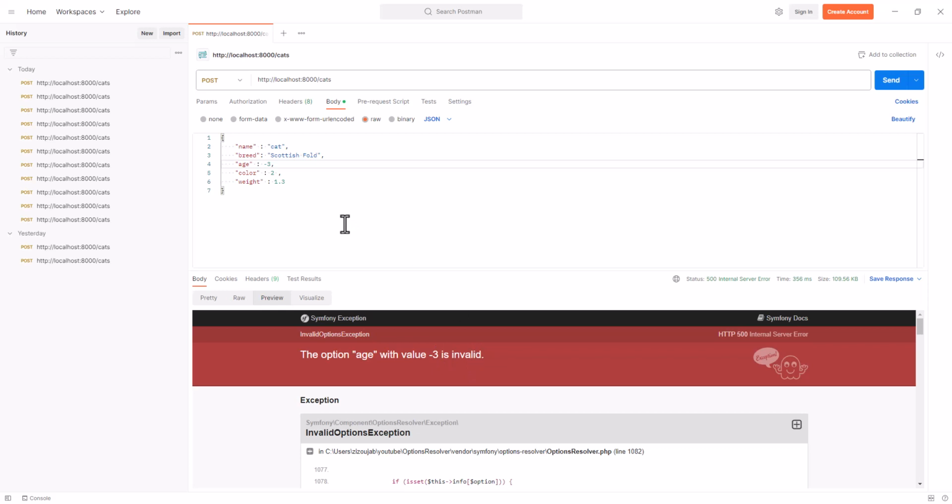Now the last thing that we will be doing is for the color value. So we are going to do something interesting here. We said that the accepted values are either white, black, or gray, but what we are going to do here is send only the first letter of the colors. So if we want the color to be white, we will send W and then we will transform this value to white through an interesting feature of the option resolver, which is called the normalizer. So let's go back to our code and add control of the color option.